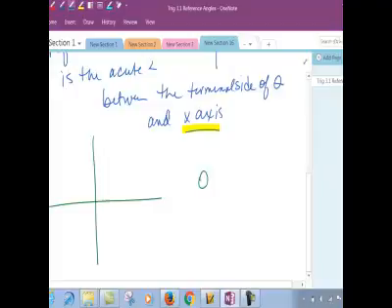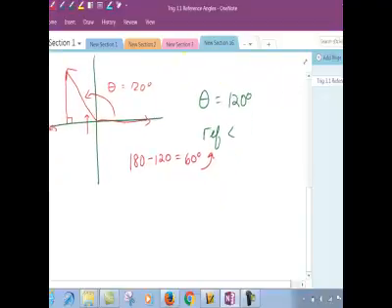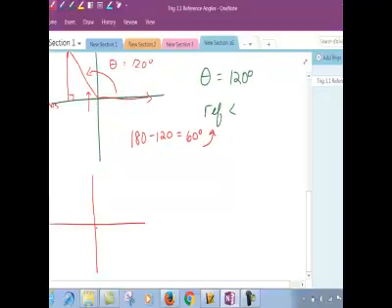Let's say theta is 120 degrees, and I want to find the reference angle for 120 degrees. Here's what I do. I draw a 120 degree angle in standard position. So theta is 120. Then I draw the terminal side back to the closest x-axis, making the right angle there, and the reference angle is this one here. To find the reference angle for an angle in the second quadrant, we simply take 180 minus 120. So 60 degrees is the reference angle. Makes sense? Let's do one in the third quadrant.